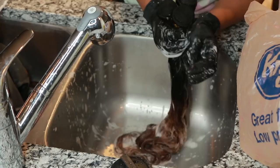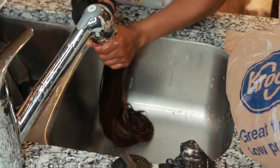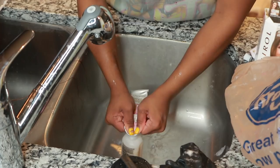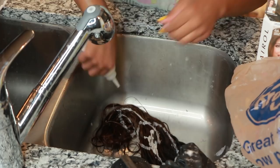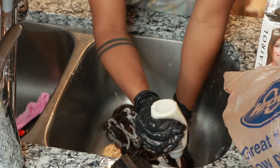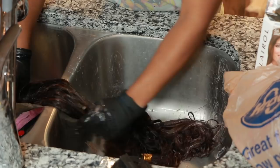The color had more of a red undertone that I wanted to get rid of, so that's when the idea came to experiment with what I had. I had a Clairol color — 6a — and I only had one bottle for three bundles and a frontal. Because it was ombre it did stretch, so I just squirted that all over the hair. It helped take out the redness and gave the hair a nice natural brown look. I made sure to really saturate everything.